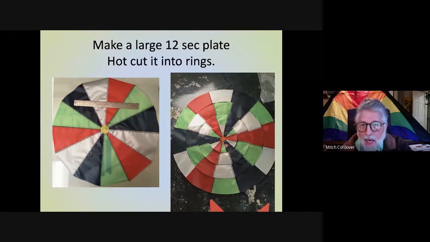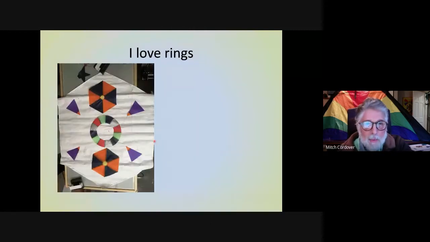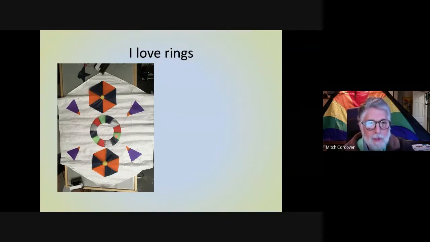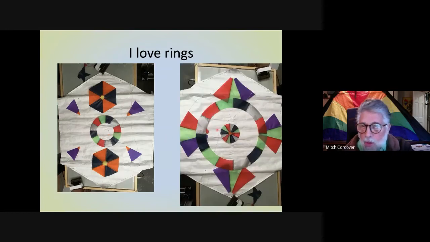Now, I have to say, I really love circles, I love rings, because this is on a piece of Tyvek Rokaku just to see how I wanted to lay things out. Because you can use them as decoration, or you can use them to focus things. You can put fans or pointers on them. You can make them into eyeballs.